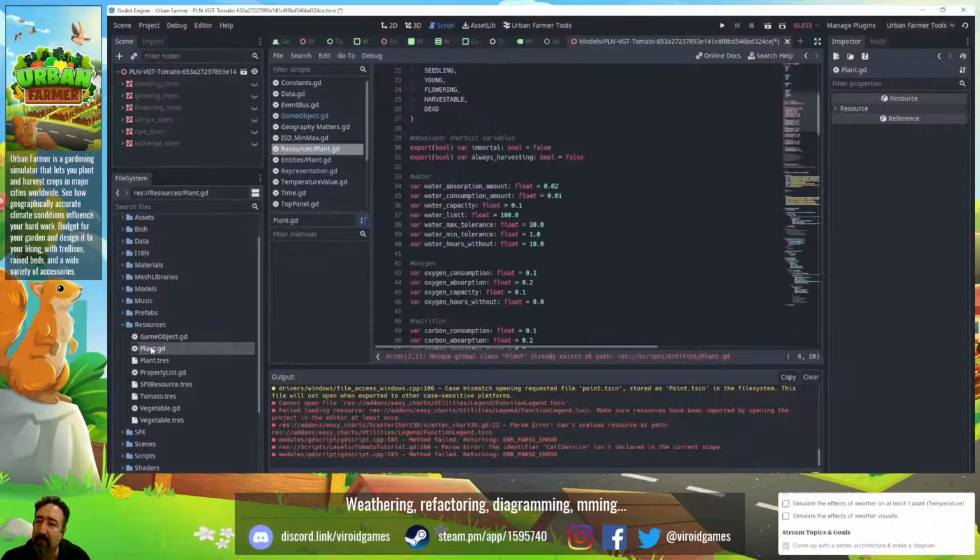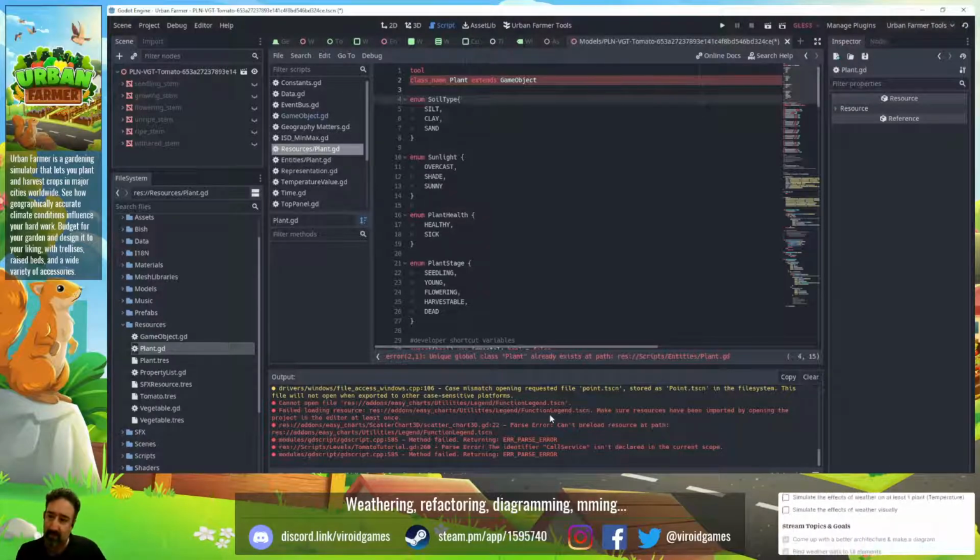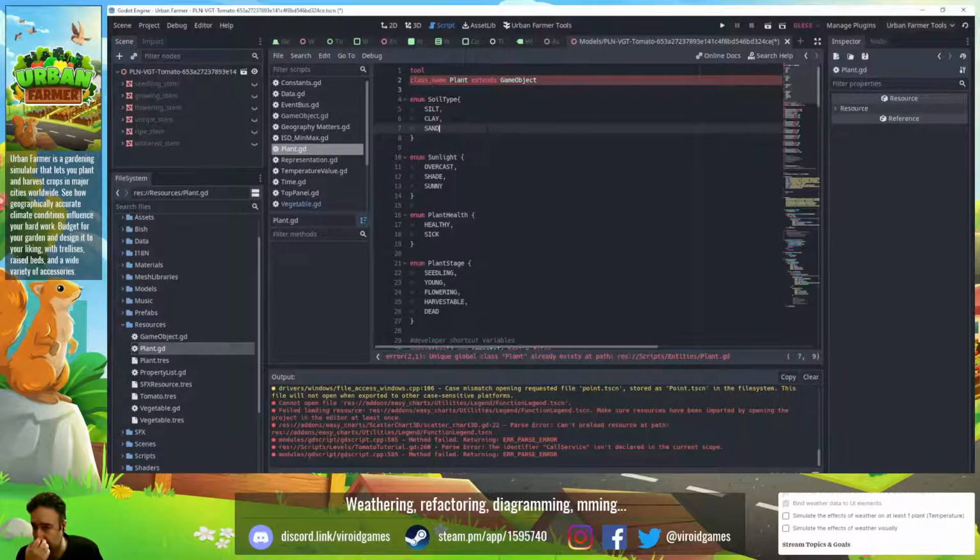What am I missing here? Because I have an error here, that's why. I need to fix the script paths there. There are some clashes. Yeah, let's look at the scripts entities plant.